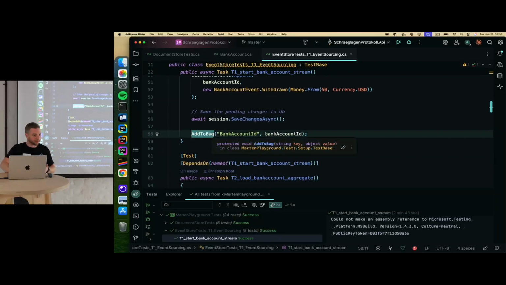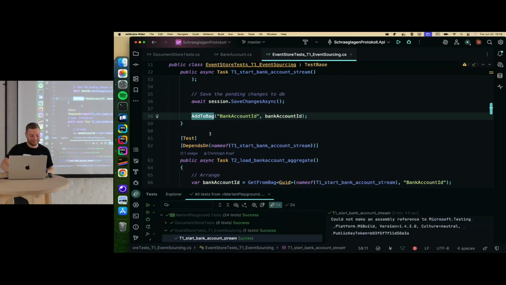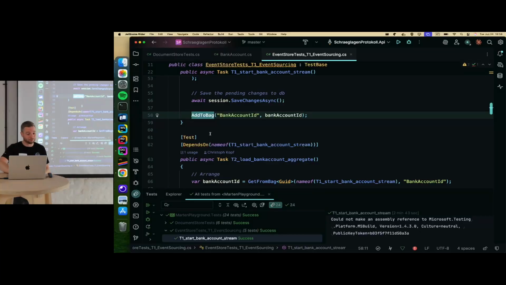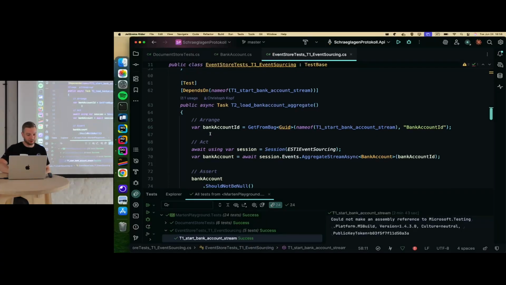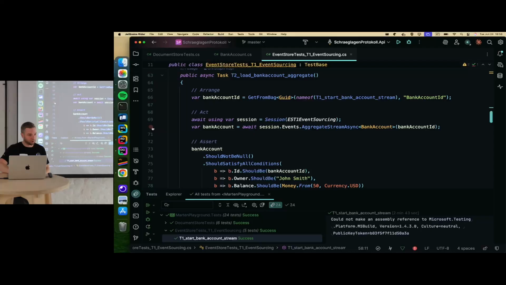So that's again the add back pattern, let's say, or concept from TUnit, and we can reuse our created stream and do some other stuff. For example, we want to see the current state of our stream, of our aggregate.